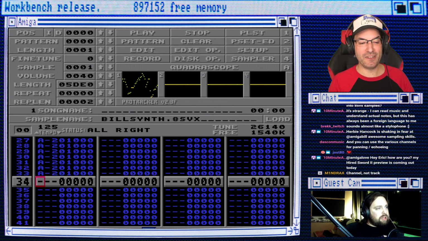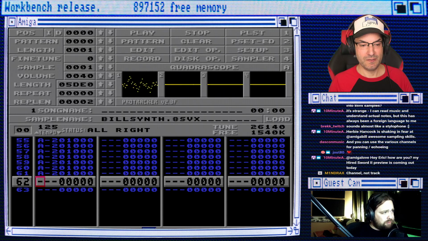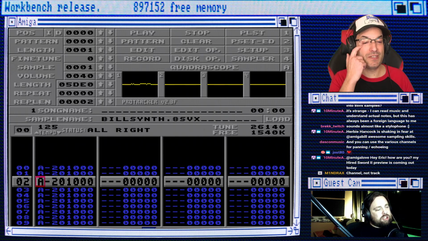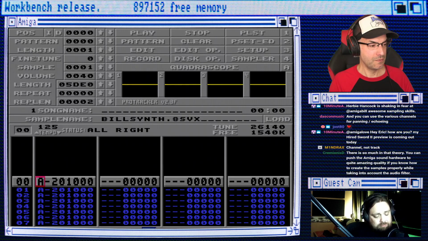How long does it go? It goes to 63, which is actually 64 because you start with a 0. There, now I got them all filled. I went back and I filled in that one. Okay, if you want to play it, there are 2 keys on your keyboard that let you play it.